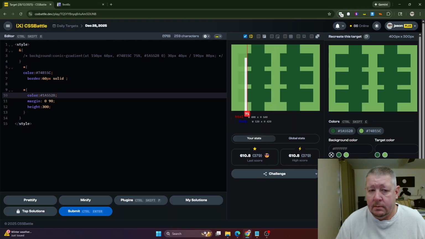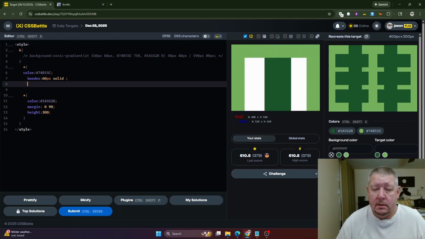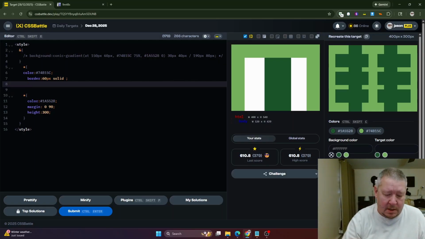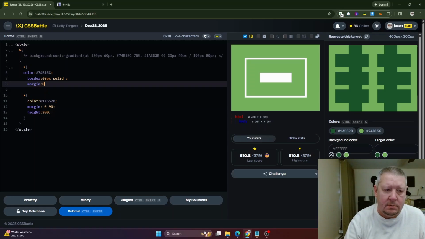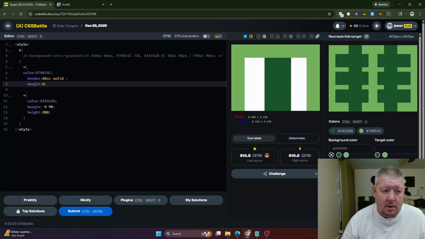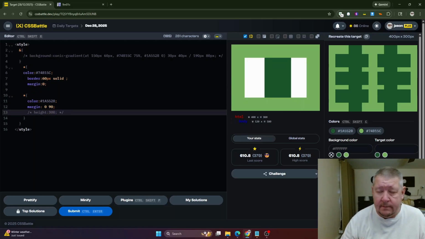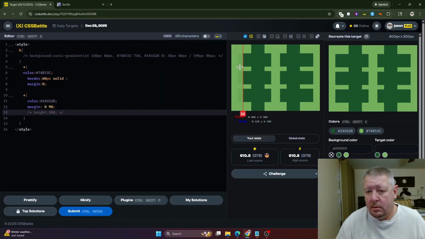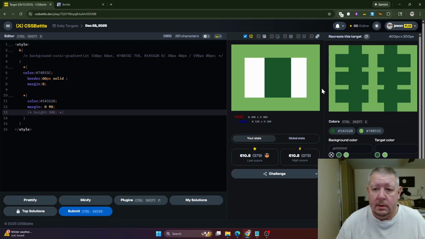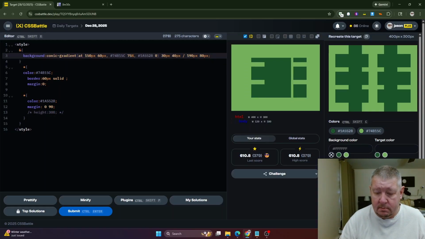Okay, so the light green that you see is the border that is applied to the HTML. I don't know why we're not seeing the bottom of it. Margin 0? Oh, because this has a height. Let's turn that height off. Okay, now we're seeing the border on the HTML, and the dark green is the border on the body. Let's turn the background back on. That's confusing.